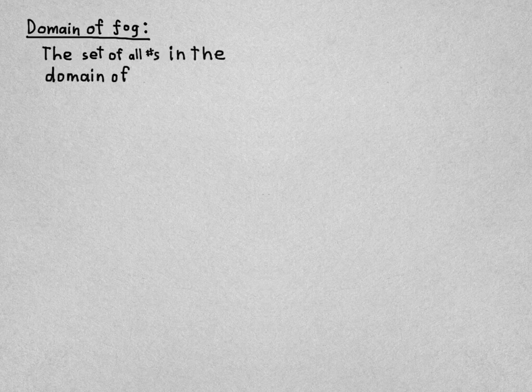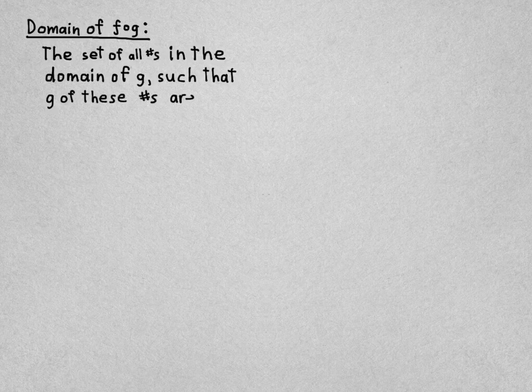The domain of F composed G. This is the set of all numbers in the domain of G such that G of these numbers are in the domain of F. If that seems a little confusing, don't worry about it. It is at first usually a little bit confusing, but that's the definition of the domain of F composed G.